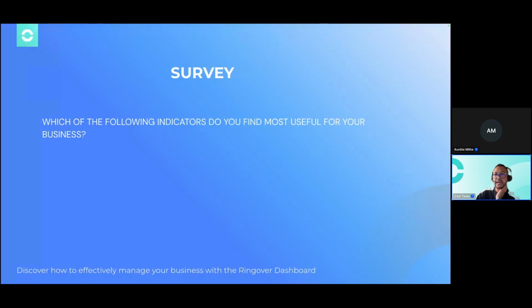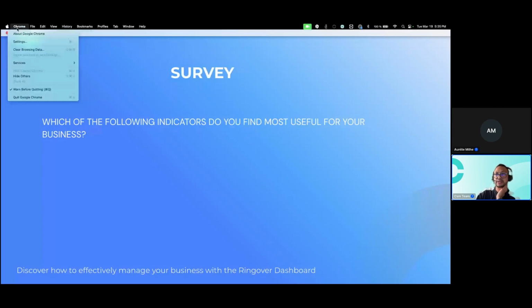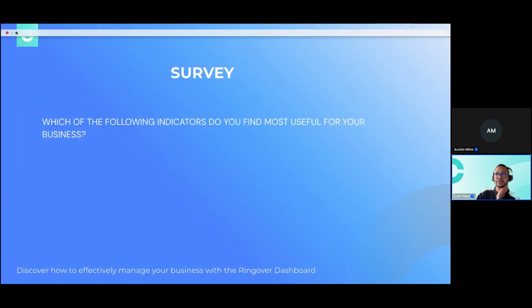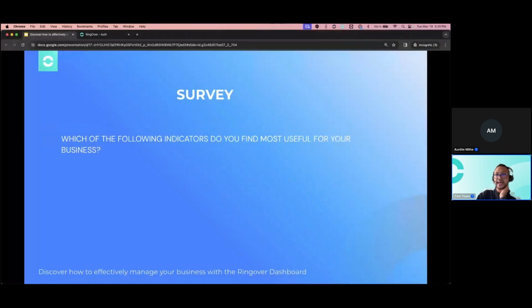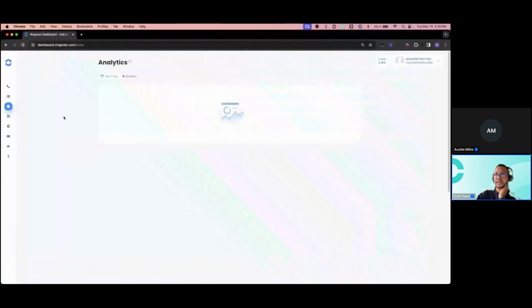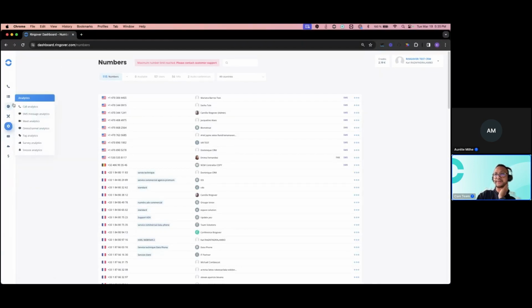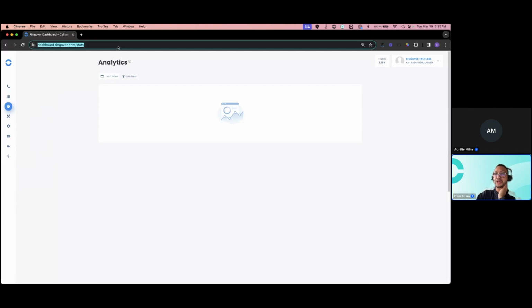In terms of the analytics, let me show you on the call analytics. Once you filter over a user, you would be able to see the SLA by user.